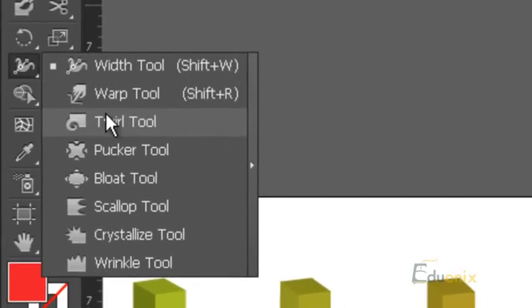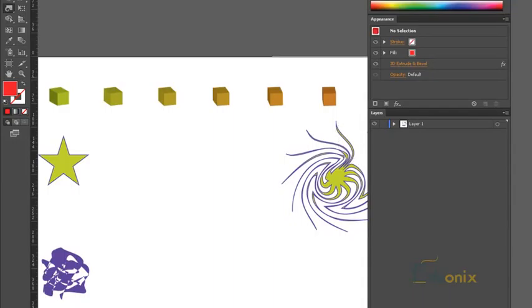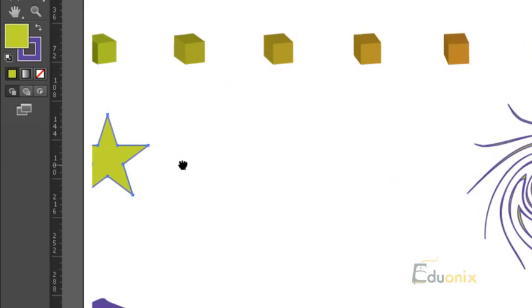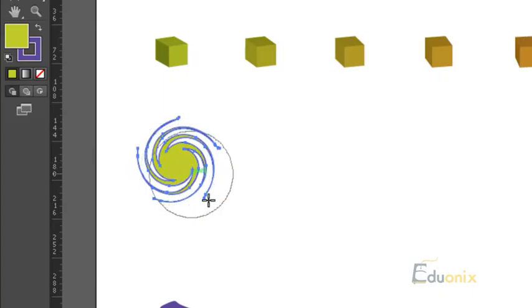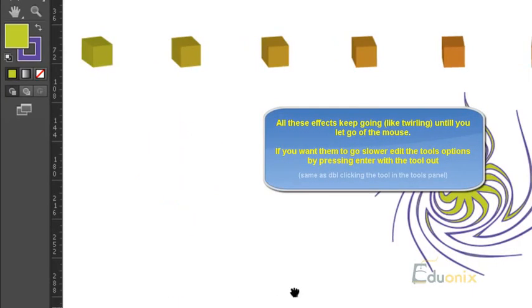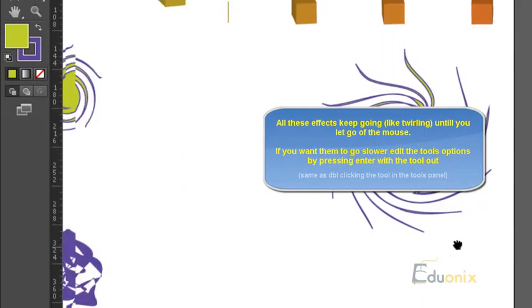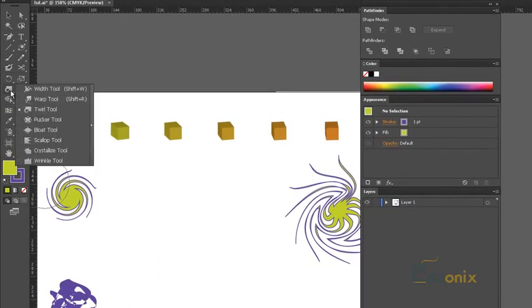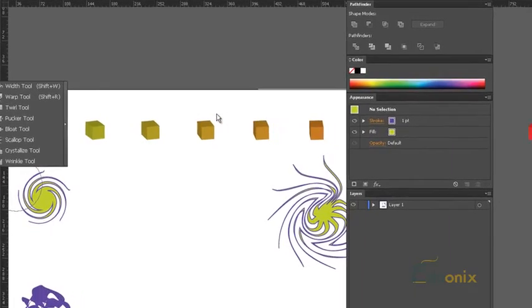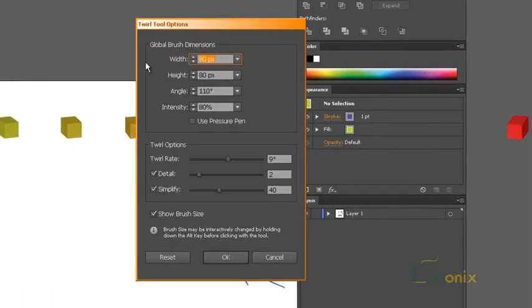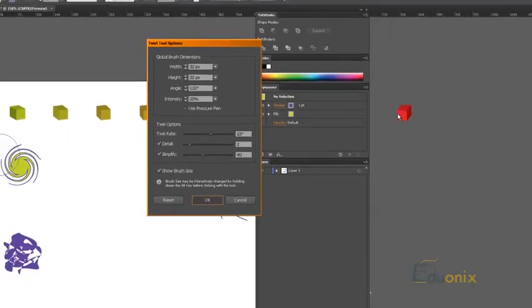So I'm going to click on Twirl next and just show you how cool this can be. As you can see, it twirls things. And now I'm going to set it to a lower brush size, something like 32, 32. And this is where you want to start turning your intensity down. Twirl's a pretty fast tool. Not as fast as bloat, but you'll see all that. I'm going to set the twirl rate to a little higher. By default, yours should be a little higher. Anyway.